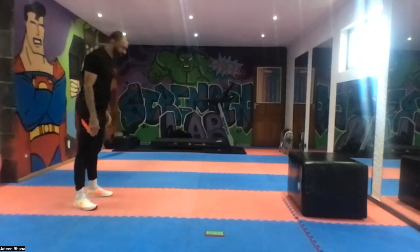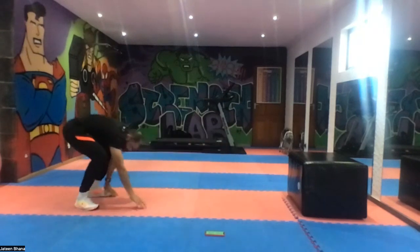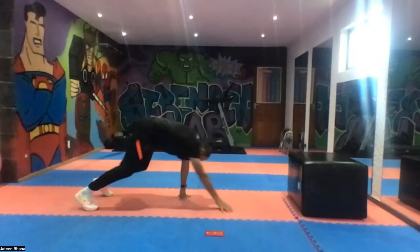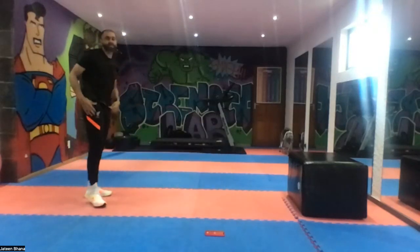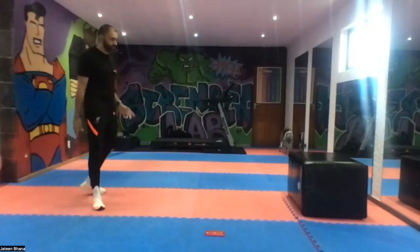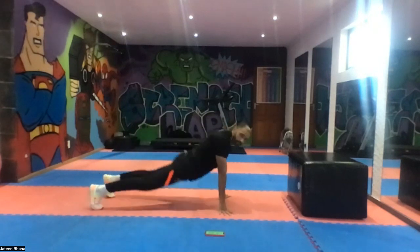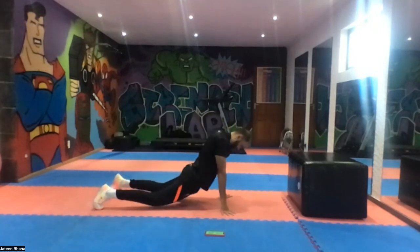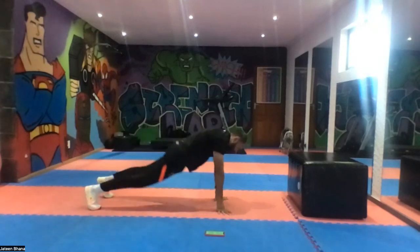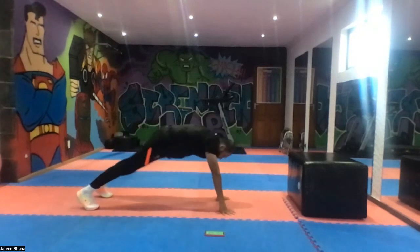There we go, working for 20 seconds. Get about 3 or 4 reps in. 3, 2, 1. Rest. Good work. Second exercise. Downward facing dog, or upward facing dog. Turn to an upward facing dog. From there, move between the two. Nice. Move.